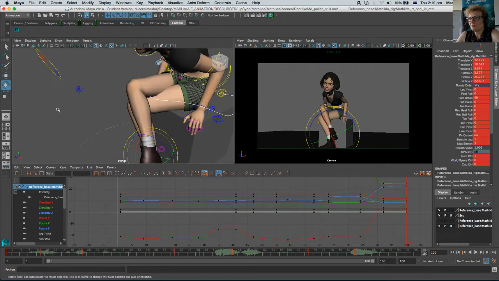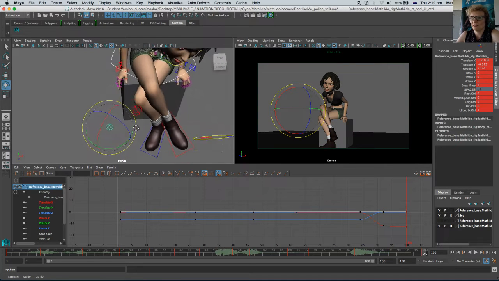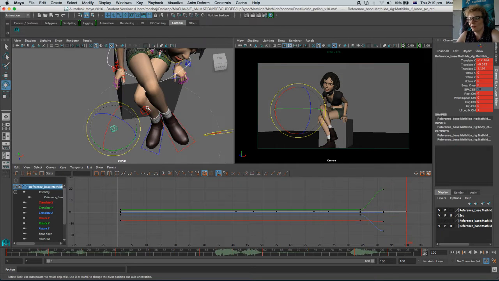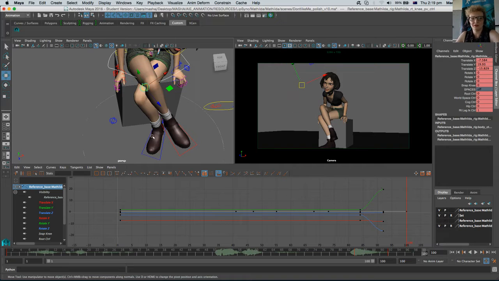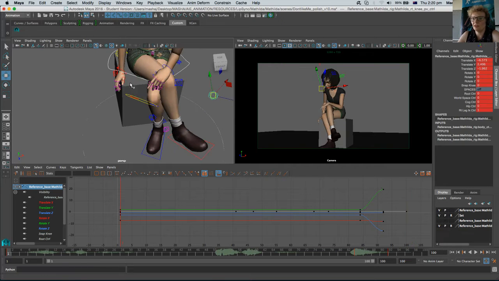We're going to add some secondary animation here. The first thing, though, I'm going to adjust a bit of settings on the knee, because right now the knee, if you can see here in the channel box, is parented to the leg. So if I rotate the leg, the knee is rotating as well. And I don't really need that in this case, because otherwise if I animate the foot, the knee will move as well.